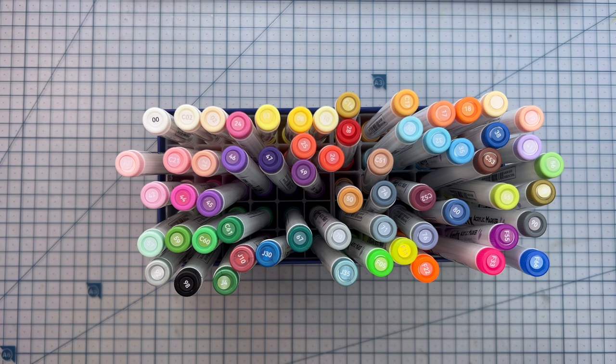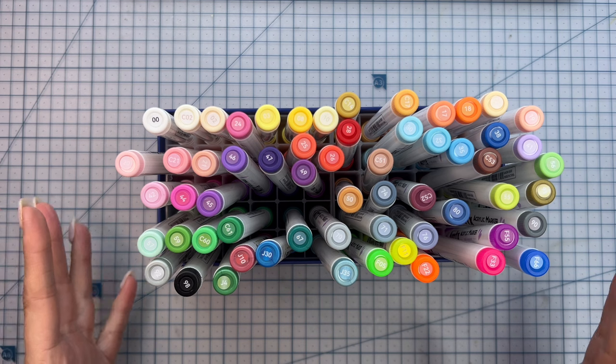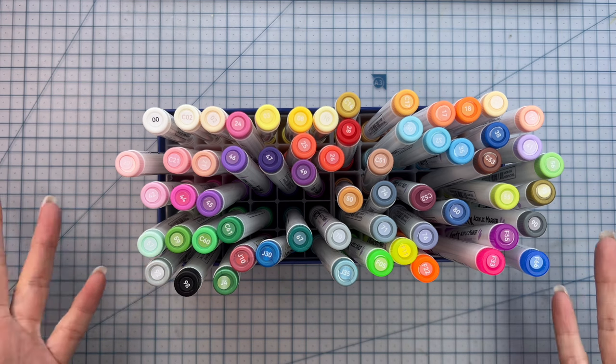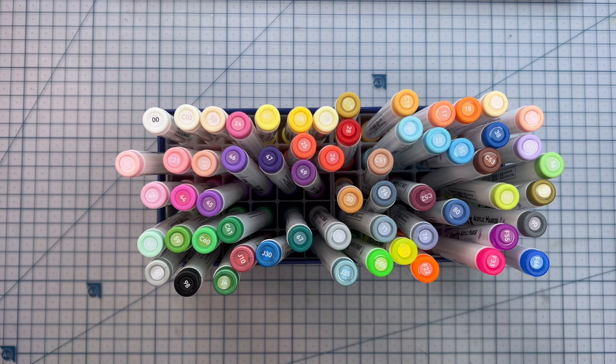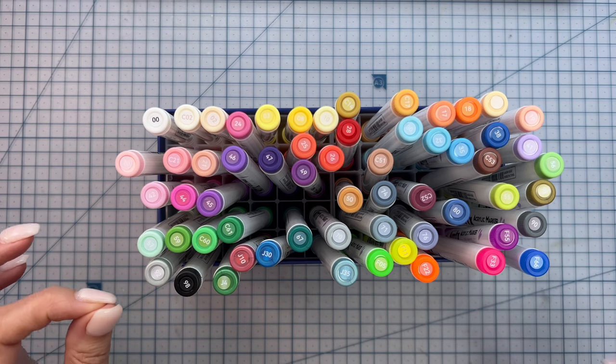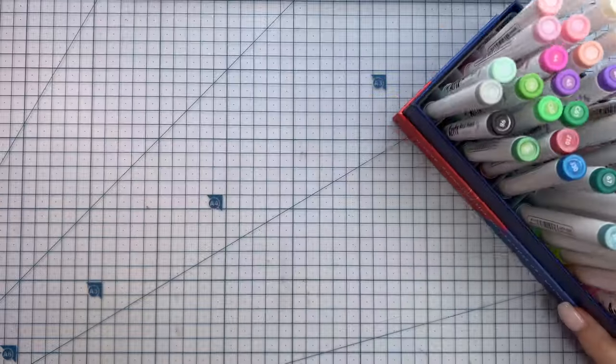So like I mentioned before, these are brush tips. Now, the only other brush tip acrylic paint markers I own are actually the ARRTX SimpTap markers, which I absolutely love. I have used those brush tip acrylic markers on my rainbow fish page in Mythic World. One second, I'll just grab the book to show you. Okay, let's just move this to the side.